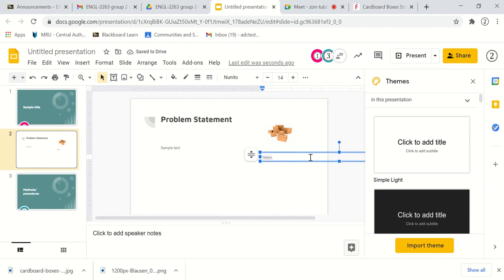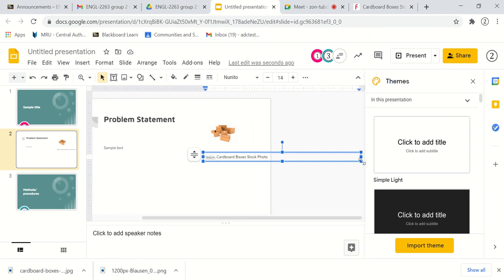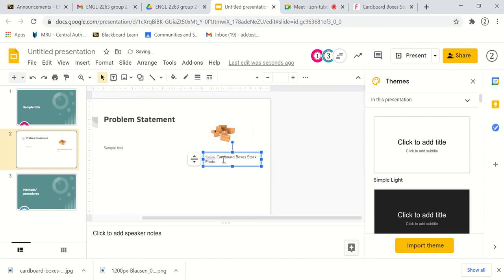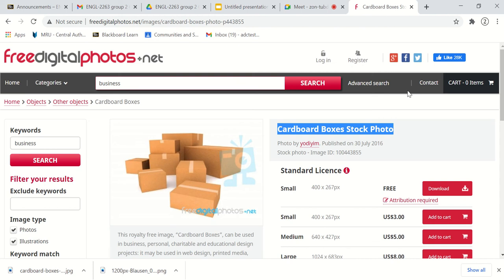If I hold Shift and Control V, or Shift and Command V on a Mac, then it doesn't paste the formatting. And I'm going to make this box shape where I can fit it. And then they also want to know the title of the website, so freedigitalphotos.net.